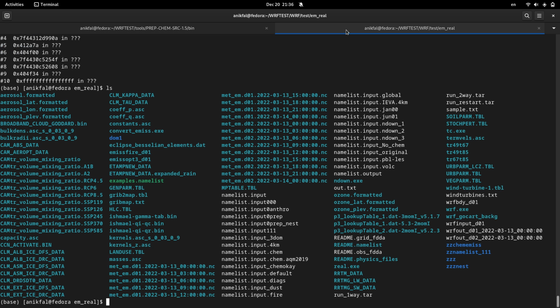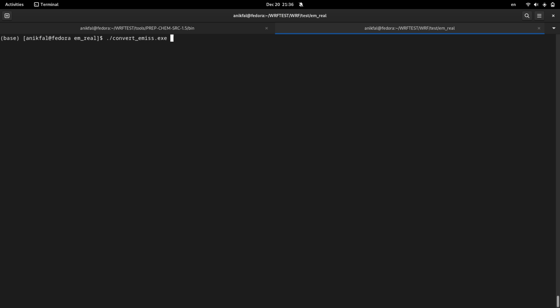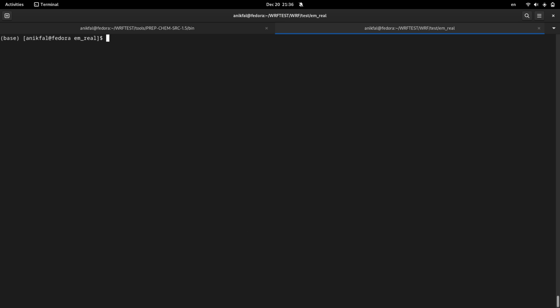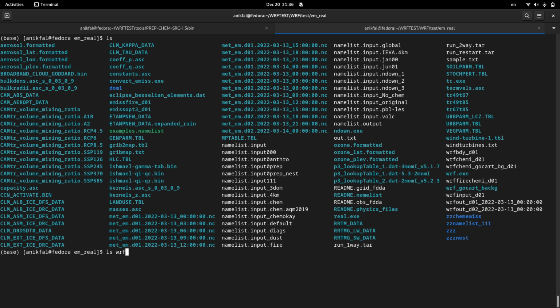Okay, I get back to the WRF run directory. I run convert emis again. Seems to be okay now. Let me check WRF Chem, WRF Fire. Let me open one of them, WRF Chem.